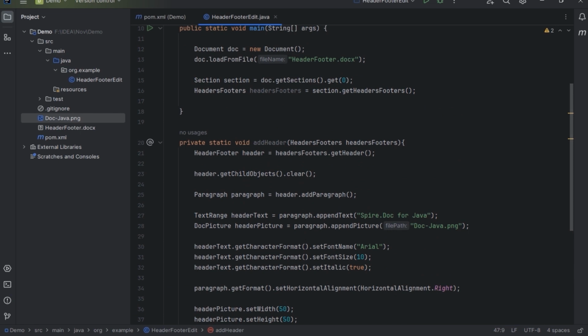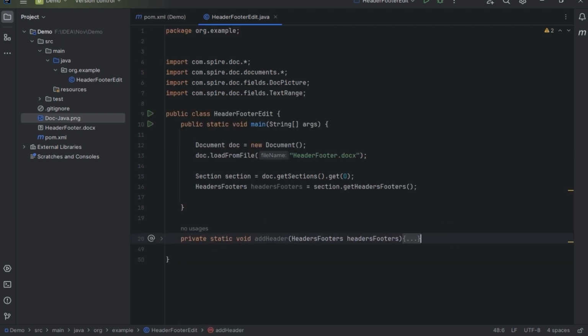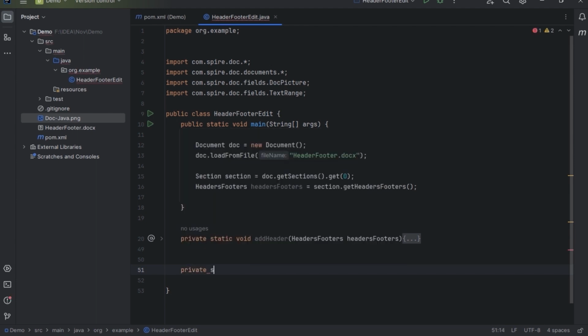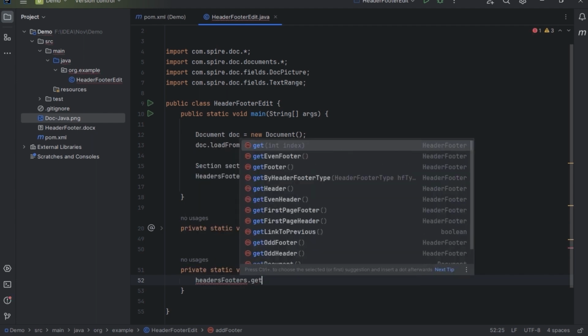This way, the header has been set up. Next, add a footer. Get the footer and add a paragraph to it. It will return a paragraph object.